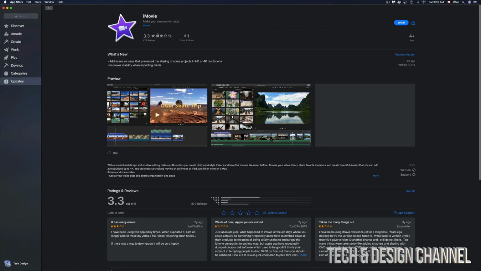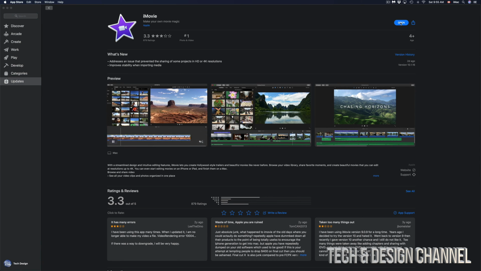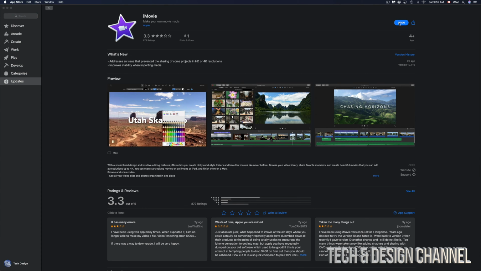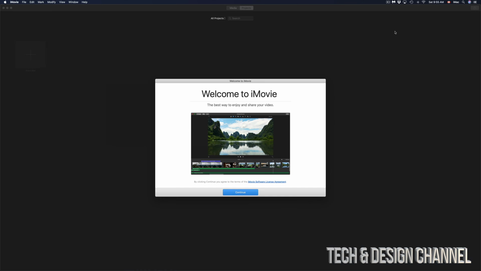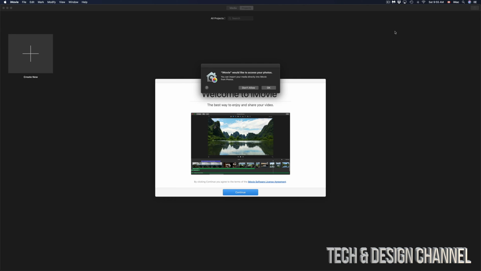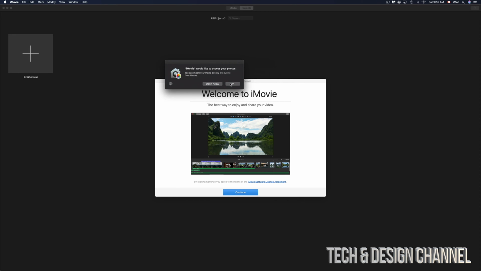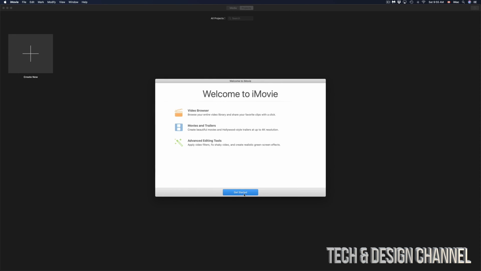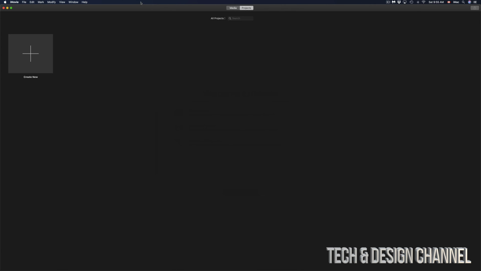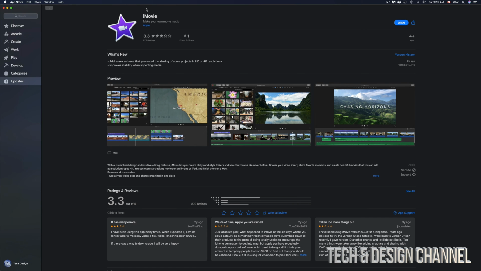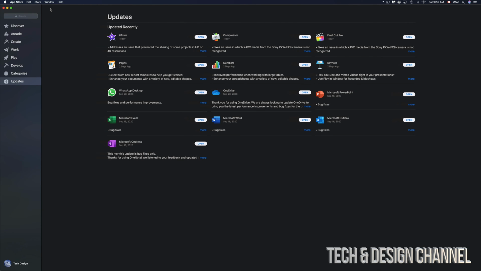And finally, iMovie is done. We're going to open that up and see what's going on with iMovie. Now, iMovie is something that I don't usually use, so the screen you're going to see is a little bit different. Right now iMovie accesses my photos. Continue on, and we're done. It's just going to load whatever, and I'm going to close it up. iMovie is not a big thing for me. I have Final Cut Pro, so I don't really use iMovie that much. I'd use it more on my phone or my iPad just to edit really quickly, but that would be it for this video.